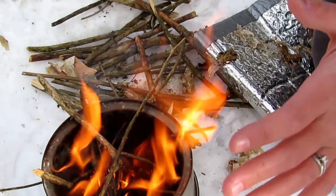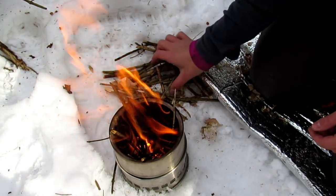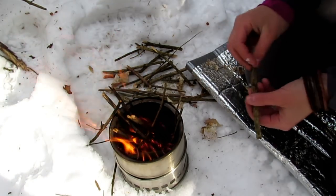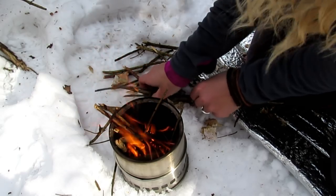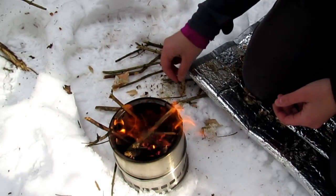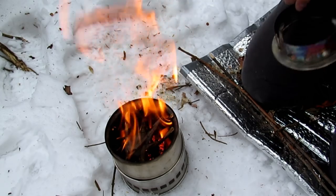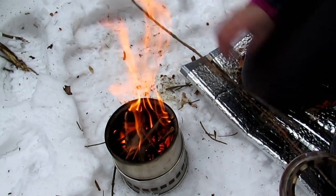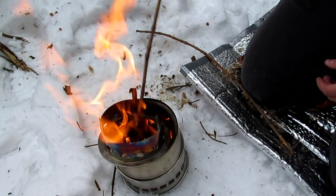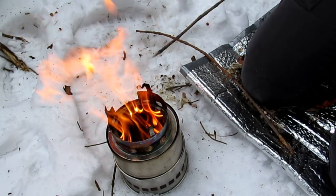Oh, it's so nice to warm up your hands. So nice. Got stuff in there. Not bad for a cheap wood stove, or twig stove. That on there. Oh, all right. All right.